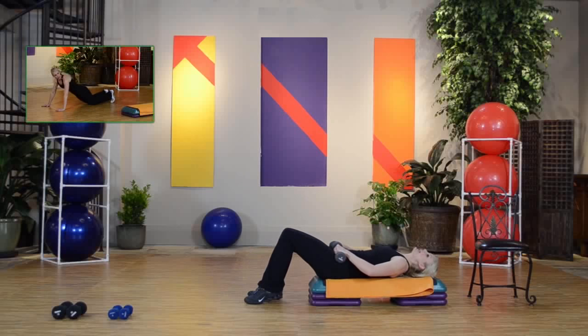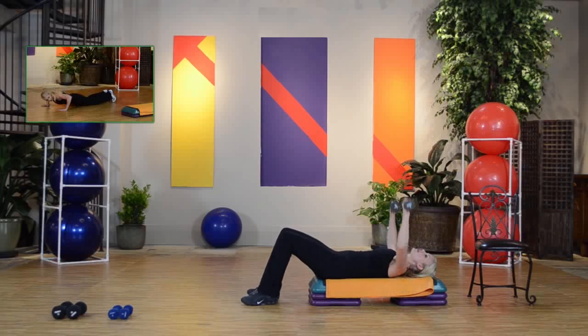Good. Now, you're gonna bring those weights right out to your sides. Right by your shoulders. You're gonna press them up, bring them in close together, and back down. Up, back down. Now if you're doing push-ups, keep that torso nice and tight, keep those legs stiff. Good job. Up. Now we're working the chest here. Whether you're doing push-ups or bench press, you're working the chest.